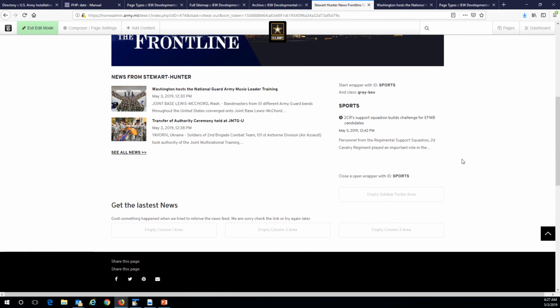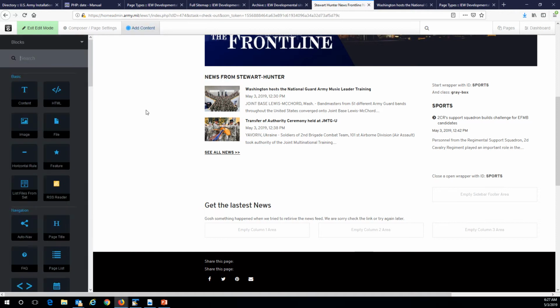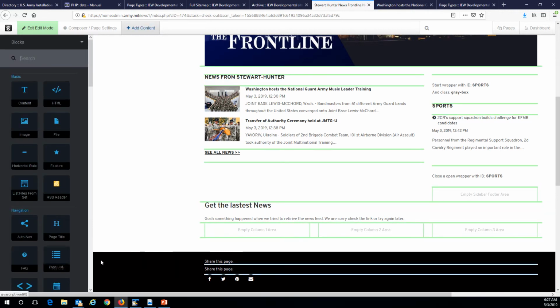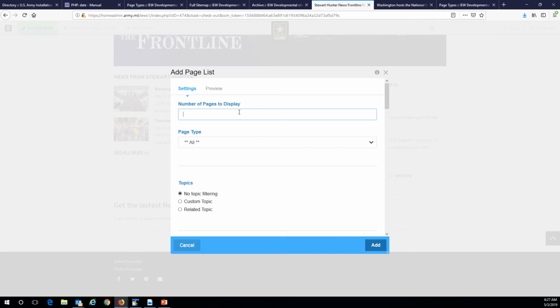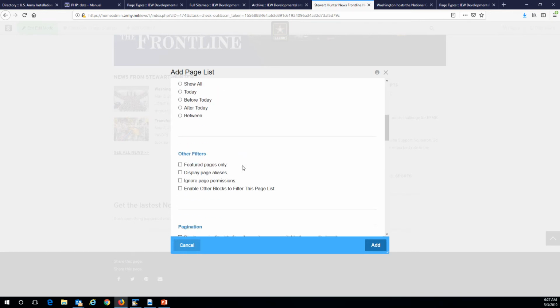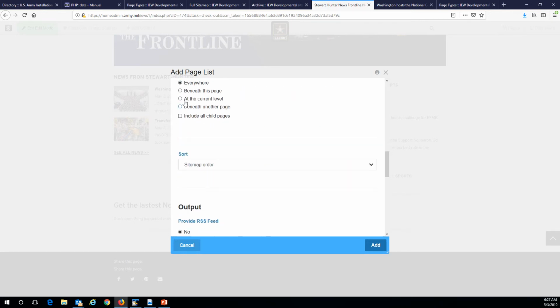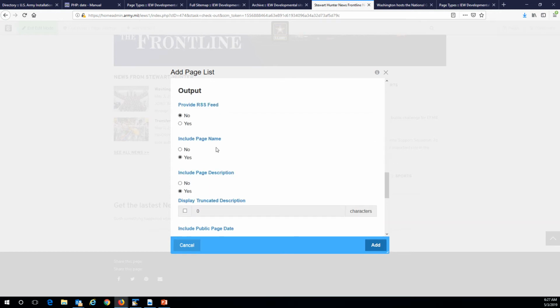Now, another thing that you guys might like, and I think is nice. I've got my core news feed here, but if I don't have that, that's fine. But something horizontal right here will look really nice to break up all of your page lists. To give you an example, let me throw some page lists on here really quick, because you're just going to have a lot of text, right?